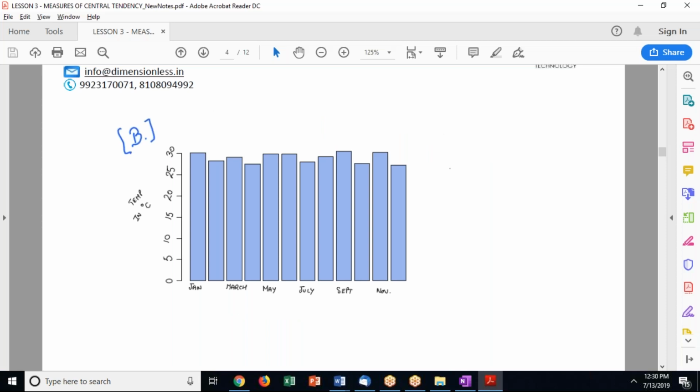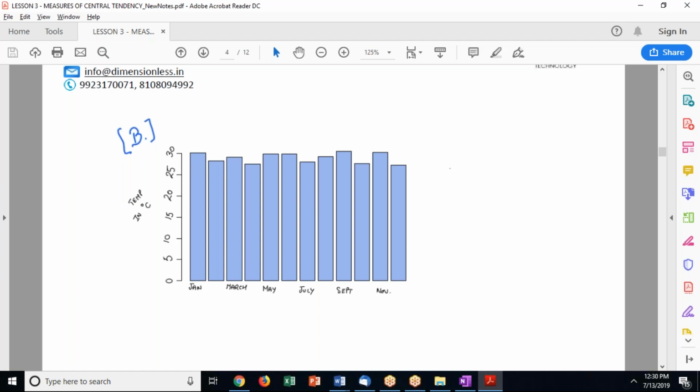At the end of the day, you want to represent all this data by a single number. Now, can you represent that with a single number across the months? If I'm looking at, say, a temperature distribution, maximum temperature or average temperature for a given city, and I want to represent all this data by a single number, what would that number be?